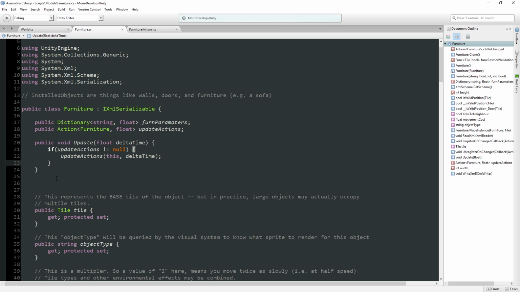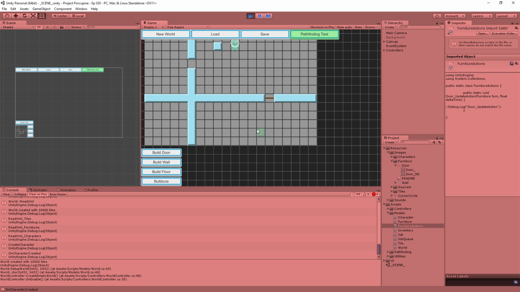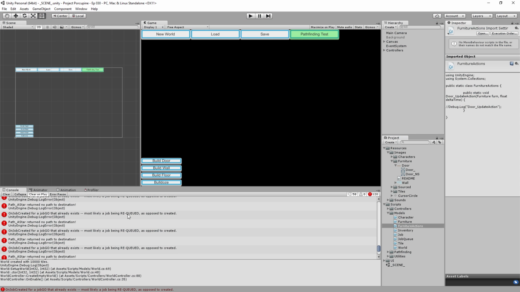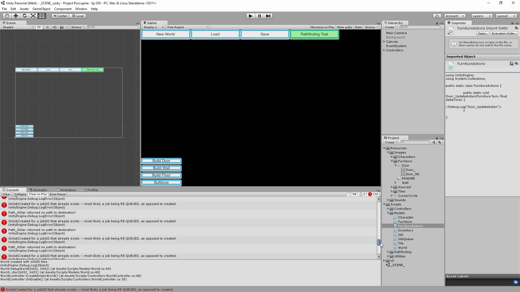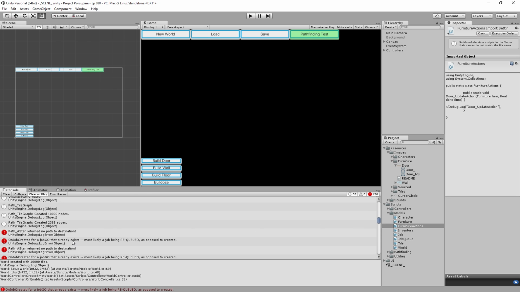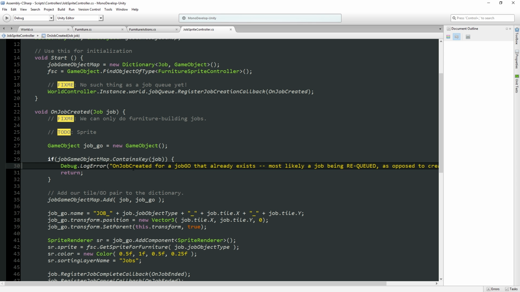Okay. Ooh, we're nearly out of time in this tutorial, so let's talk about how we're going to deal with these doors. So right now, I can't walk through a door. So if I say, hey, build a wall over here, it won't work. And in fact, we currently just generate a bunch of errors because things are being queued and requeued. Yeah, so let's deal with this. Something's a little bit off.